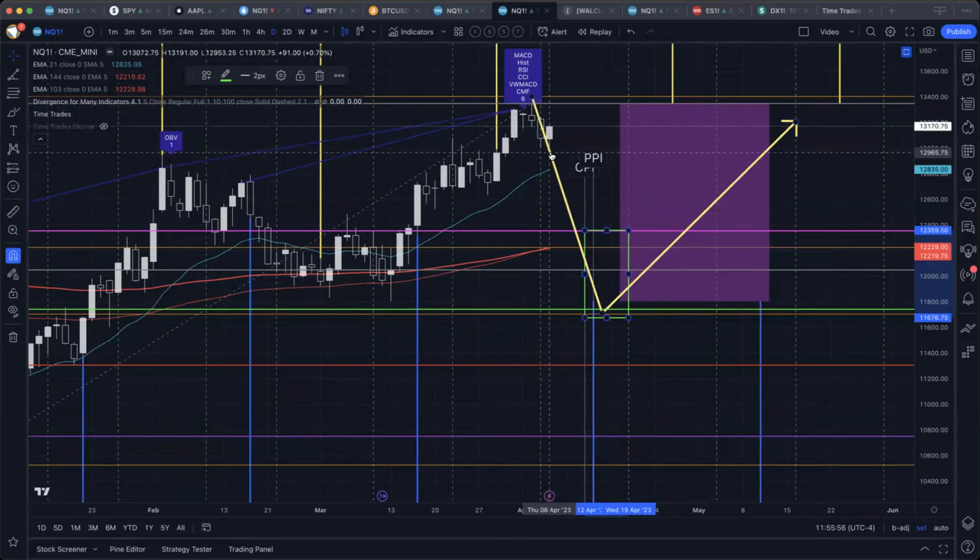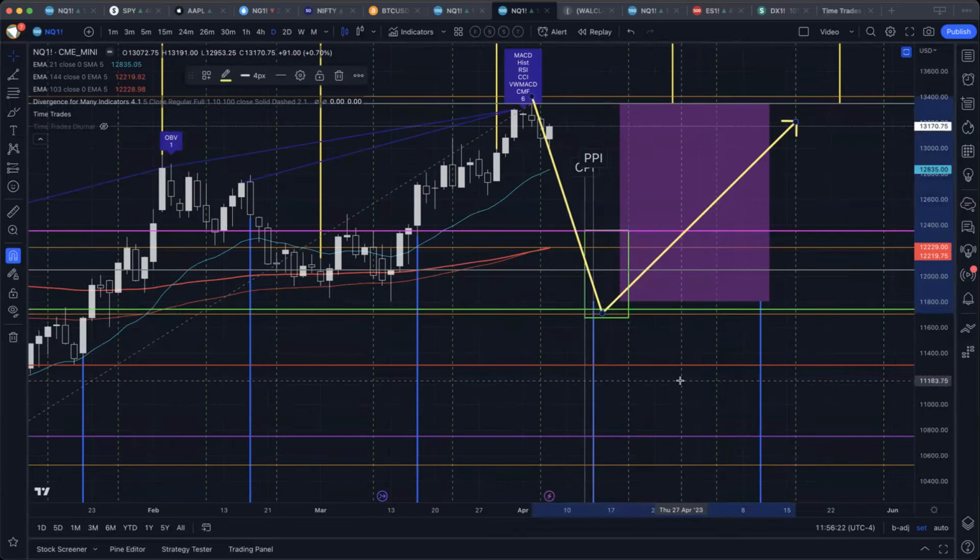So let's keep an eye on this line. Again, remember, this is just a forecast. It's not a promise. It's not a guarantee. So make sure you manage your risk, trade with stops, follow all those risk management best practices. But this is the forecast that I'm going to be running with and watching closely over the next couple of weeks. Okay, so that's it for the updated forecast.